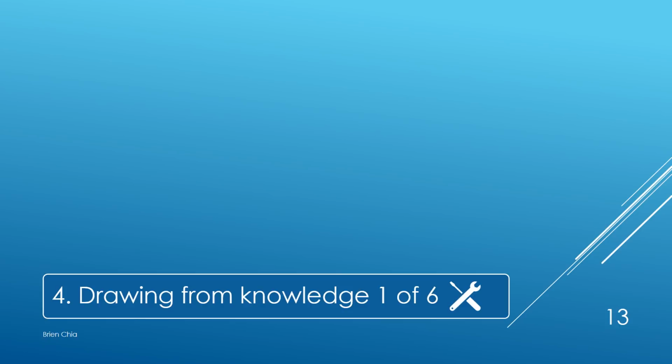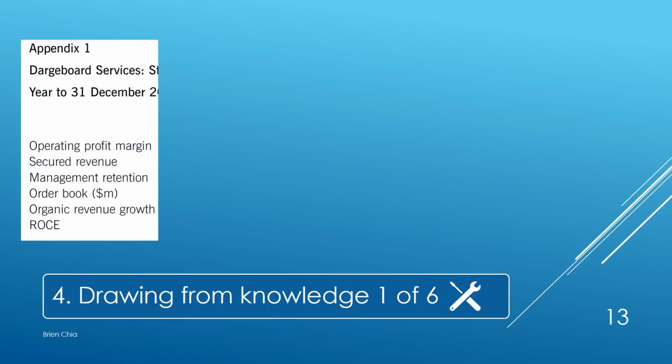So there are 6 performance measures here, and we're going to take a look at the first one, which is operating profit margin. I'm going to split our thought process in this question into 2 things. First of all, we need to see how the investor, which is the user of this performance dashboard, looks at these 6 measures and makes their decision. And second thing, we're going to look at potential manipulations or maybe assumptions related to the performance measure, which might mislead the investors. So let's take a look at operating profit margin.